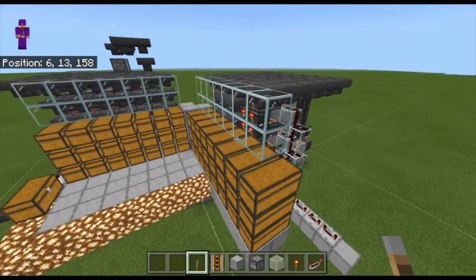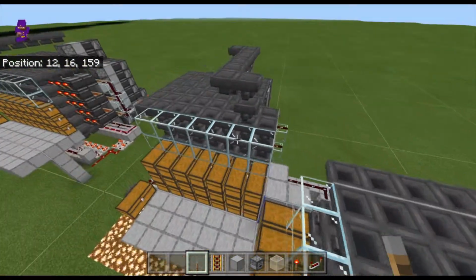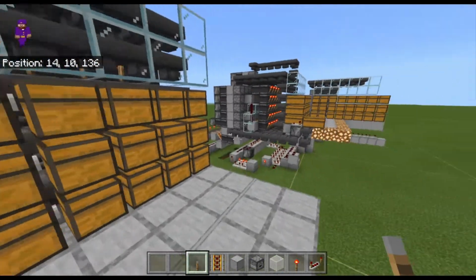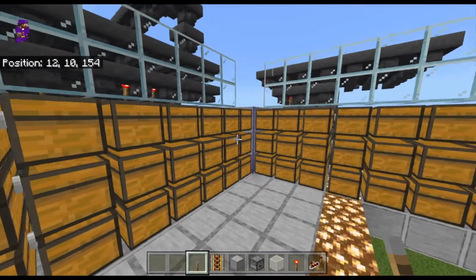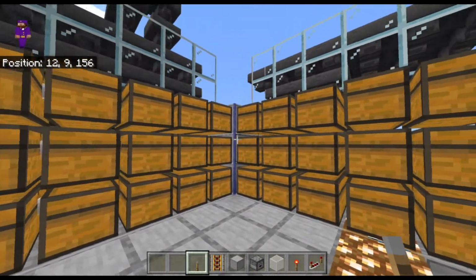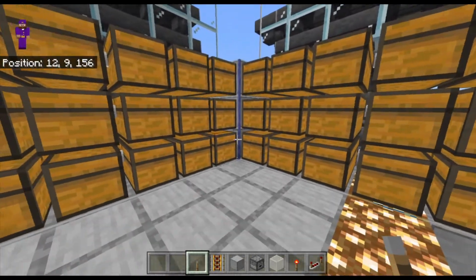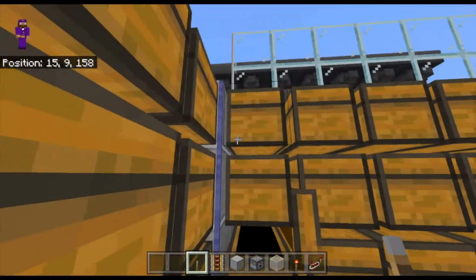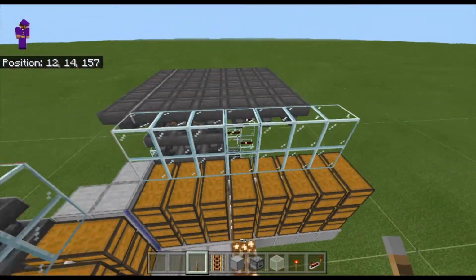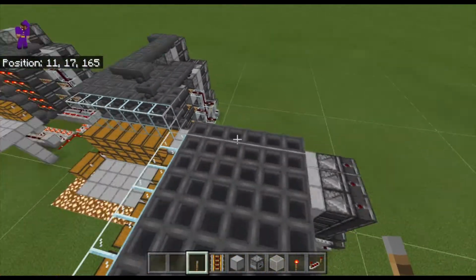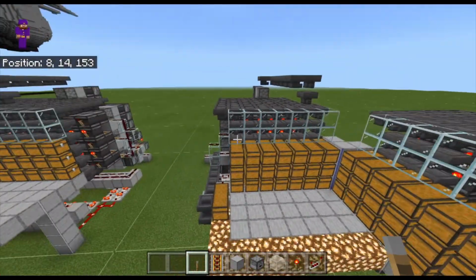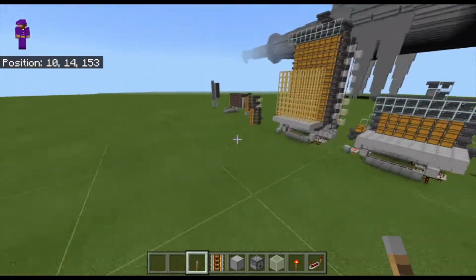That'll work great. It does lose that benefit of having this intermediate chest to sort out of, but it does mean that you can put it in a corner just like this, nice and tight, and build a really, really dense storage system. I don't know how you'd put signs and whatever on this because it's too dense for signs. You just have to basically remember where everything's at, which kind of is scary, but I mean, you can make it in a corner just like that.